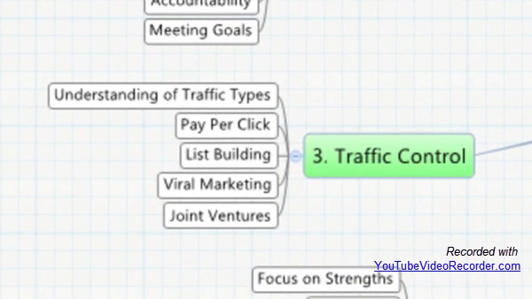In the third video, we'll look at traffic control. Now, of course, having traffic is such an important part of internet marketing, and often gets overlooked. So we're going to understand exactly the different types of traffic available. We'll look at types of traffic like pay-per-click, list building, viral marketing, and joint ventures, as different ways of producing fantastic traffic to your business. Without this, your business will fail.